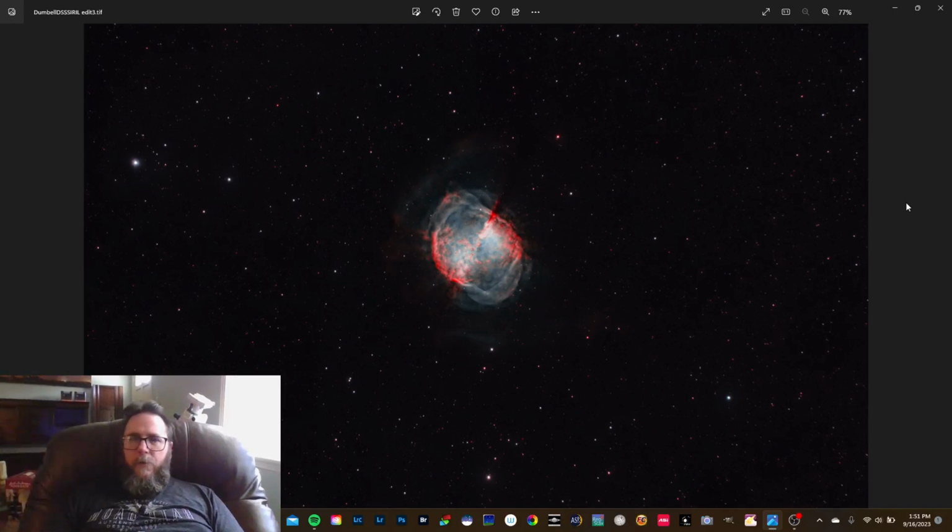So I started digging through Cloudy Nights, and I found out that somebody had an answer. That's usually my go-to spot, Cloudy Nights. So today, if you're having trouble stacking images, I'm gonna go over some settings that you can adjust, and hopefully it'll solve your problem like it solved mine.